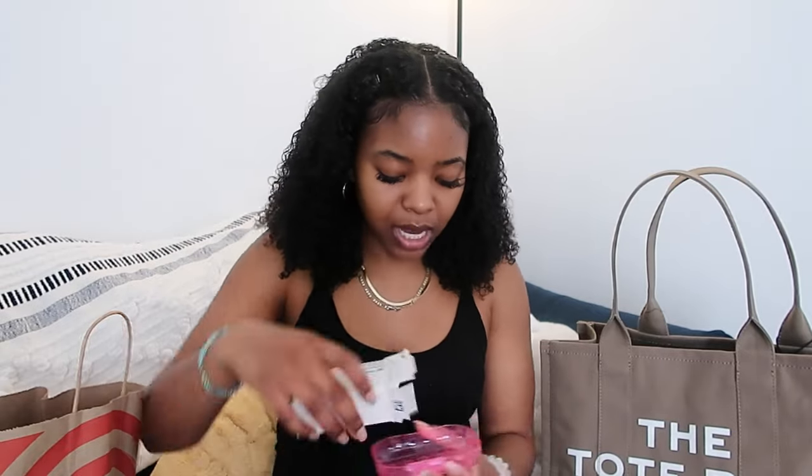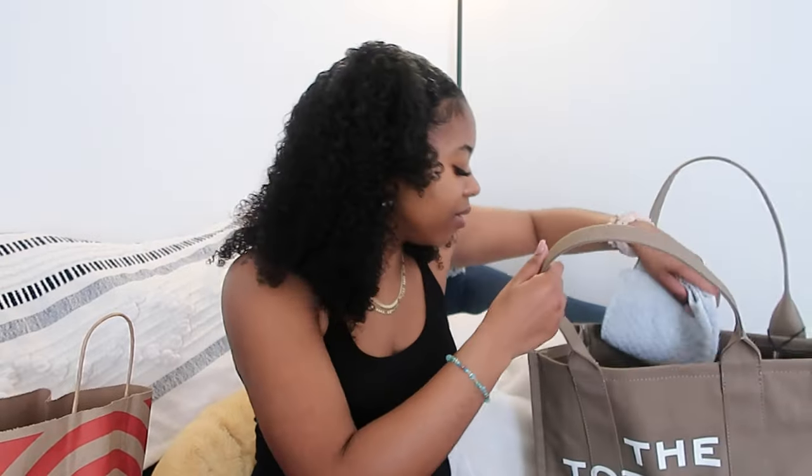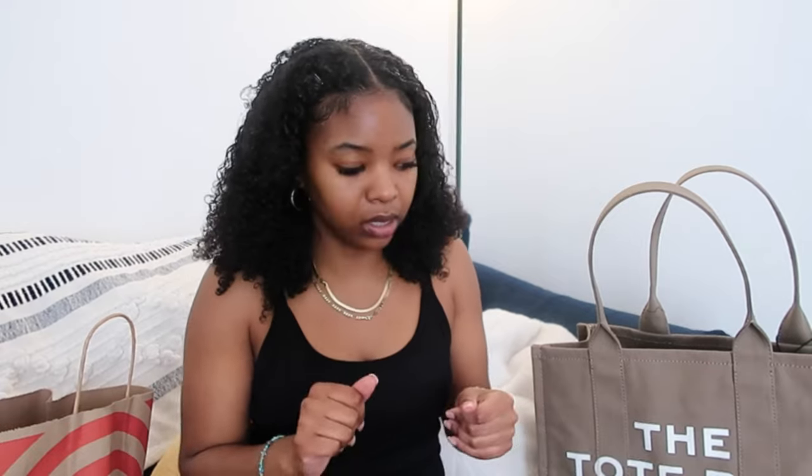I usually start packing a day or two before my trip and that makes me so anxious, so this time I'm trying to do things the right way. Something that's definitely important is soap, and to go along with my soap I just have a washcloth — even though they do give you washcloths at the hotel. Like I said, if something happens before you get there, you're not gonna wash with the paper towels in the airport — they don't even have paper towels anymore, just those hand blower things.